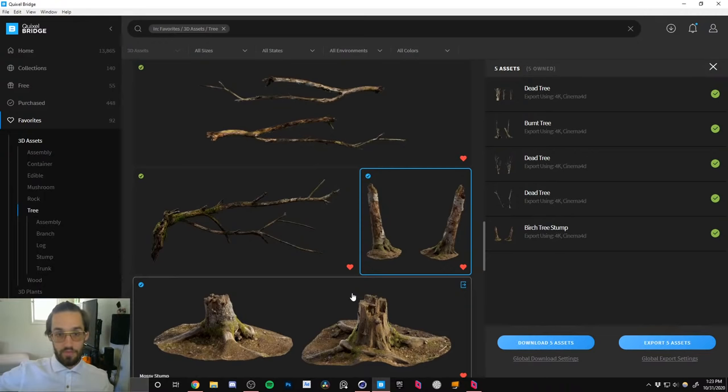Alright, 2.5 hours in, I'm feeling good. I think we're going to get these trees placed, and then I'd like to get a sky element going. Maybe place some sticks in the foreground, and I think we can call it.